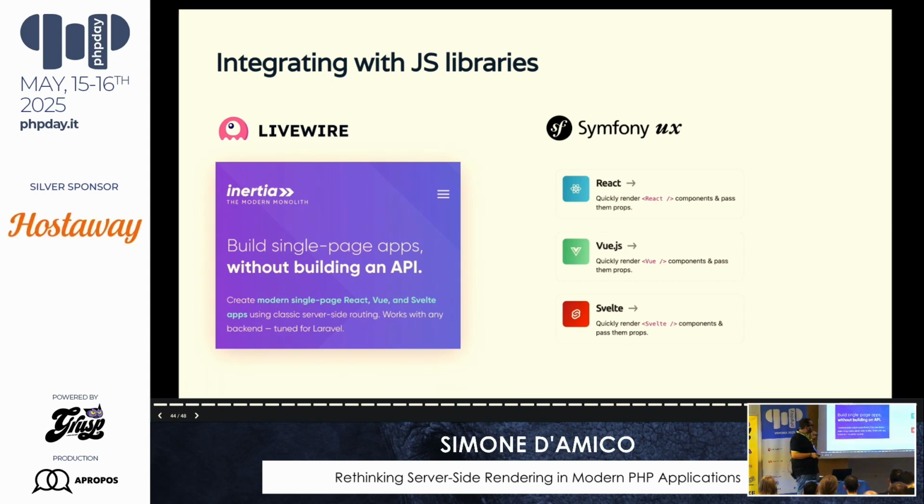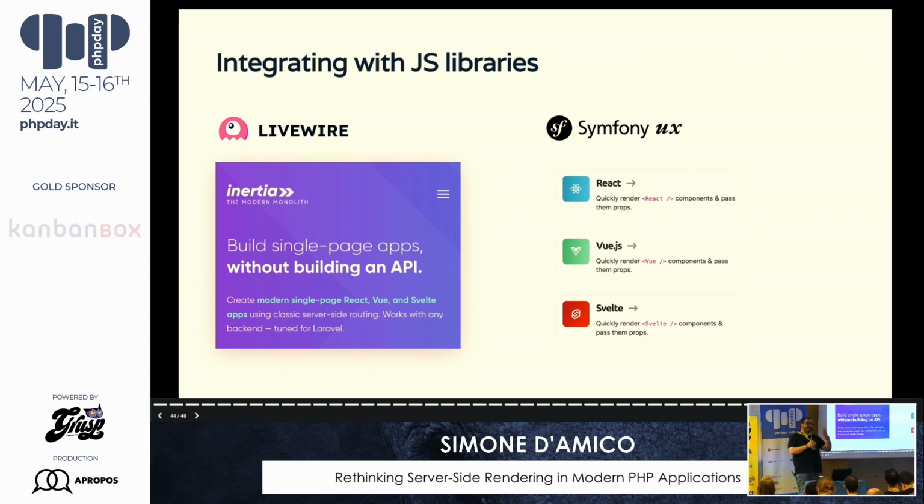And there's something new on Livewire, which is Inertia. Inertia was released a few months ago, if I'm not mistaken, probably in December of last year. It is a library that allows you to build your application using a JavaScript frontend, but still relying on backend routing.